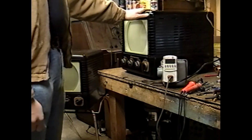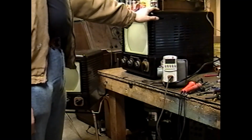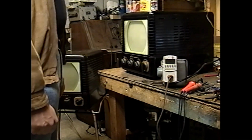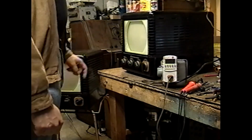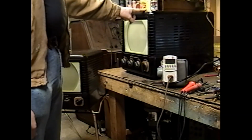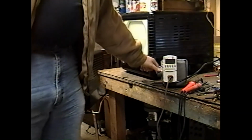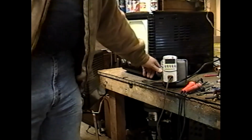So we're going to start on this set because the one with the shinier cabinet, the picture tube, I couldn't really properly test it. The tube behaved on the tester like it had a significant short in it somewhere. I've seen this before on my Dumont Manchu and some other sets. I think if I were to retest this set with an isolation transformer on the heaters, it would probably test as a good picture tube, but we're going to find that out right now. Or we're going to find out how wrecked this thing is, and then do a bunch of recapping, and then find out if the picture tube's any good.